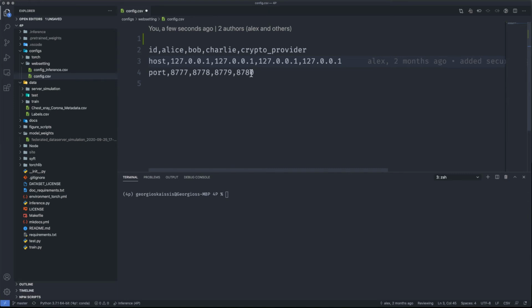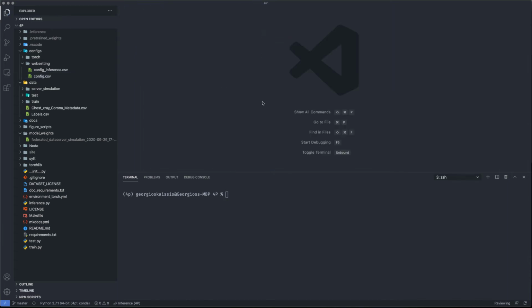But if these are on the internet, you need the IP addresses and the ports, and obviously they need to have a firewall. If you're using Linux, you need to set UFW or whatever you use to allow connectivity. Otherwise, the connection will get refused. Okay, so that's that. I will not save it, otherwise the CSV will be broken.